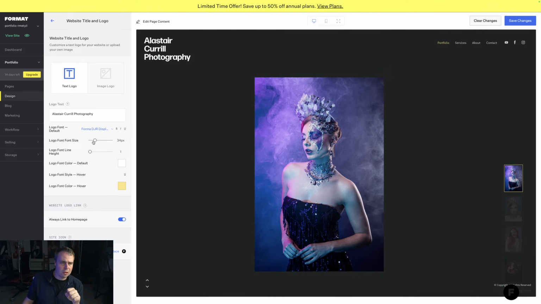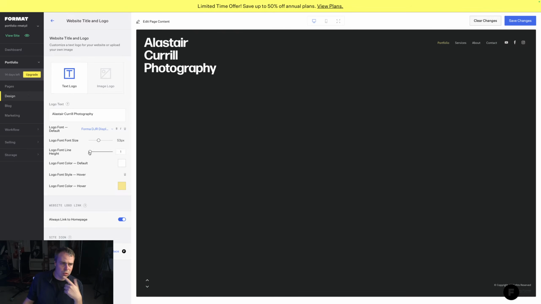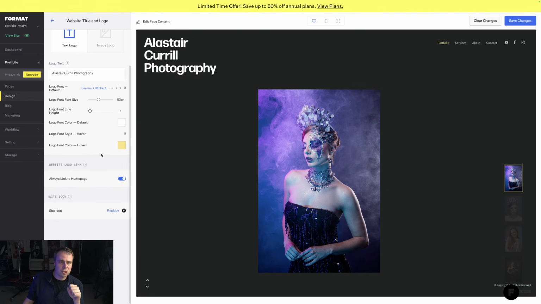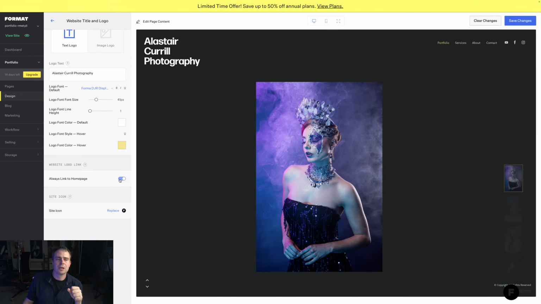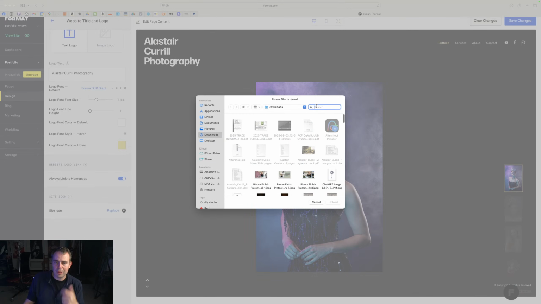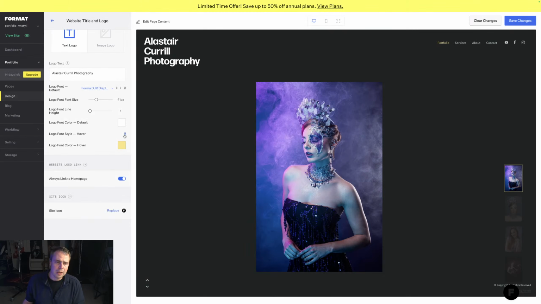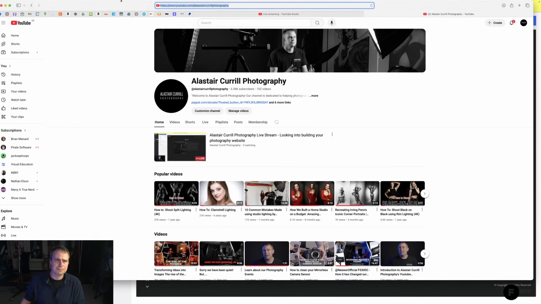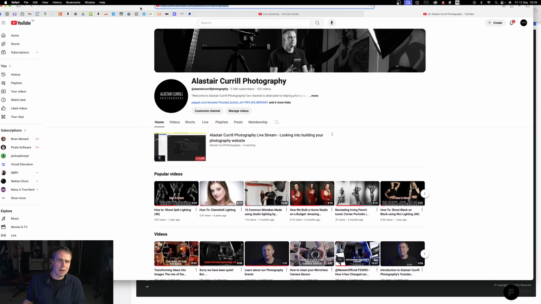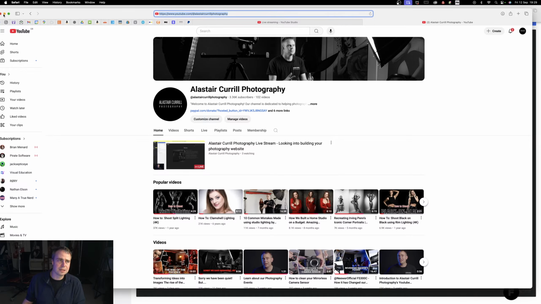Okay, you can change the font size, make it bigger or smaller. All these tiny adjustments. What's also really cool is people can get lost on websites. You can always have that on to link it back. Do you know what? If we want to replace that, we can put our watermark for that. I may go for the black one here. Yeah, so if you ever want to have a little icon, when you are watching whatever, see this little icon up here? That's what that is. So it just looks a little bit more professional there.